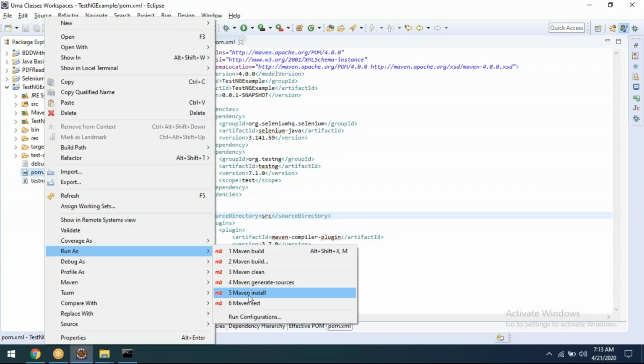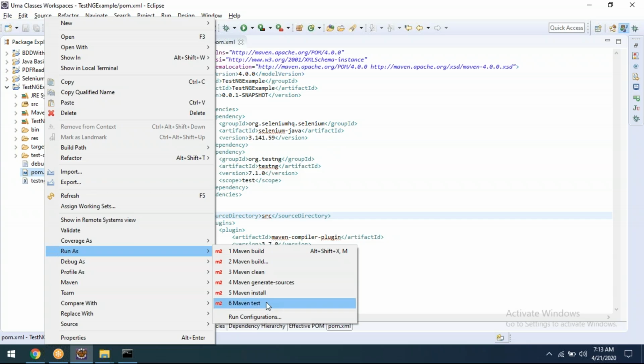Clean, in the sense, will delete all the junk files and all the runtime .class files. Whatever you want, it will delete. Automatically the target folder will be completely deleted, internally, the contents. Now generate sources is not required for us, build also is not required for us. As of now we are not doing that.